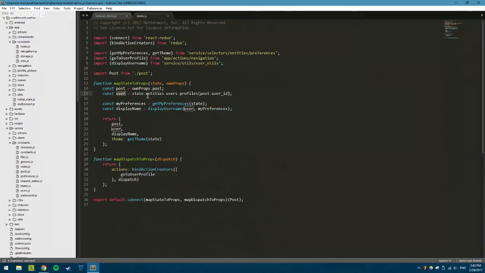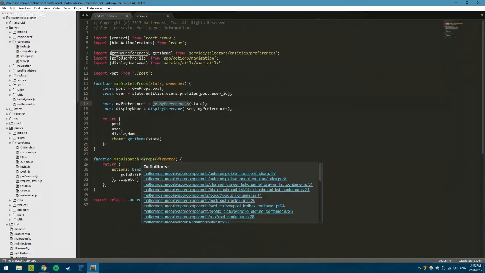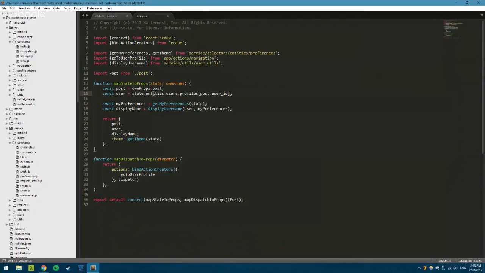For the user, it actually looks into the state and pulls out what the user object is. It does some other stuff with selectors and helper functions, which I'm not going to talk a ton about, but I'll briefly mention a bit more later. You can just think of them as helper functions, so you don't have to write out state.entities.preferences.mypreferences.blah and all this other stuff.